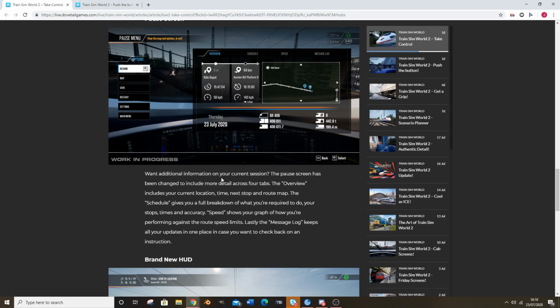So lastly, the message log keeps all your updates in one place. If you want to check back an instruction, that's good. It's basically, sometimes in Train Sim you'll get a little envelope icon in certain scenarios that allows you to reread your last instruction, so that's good that they've done that.